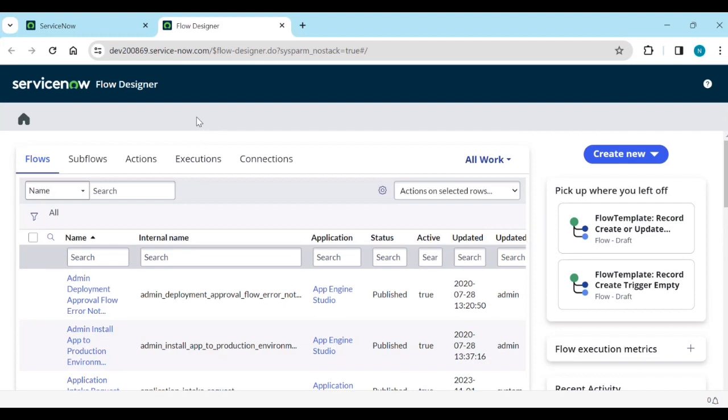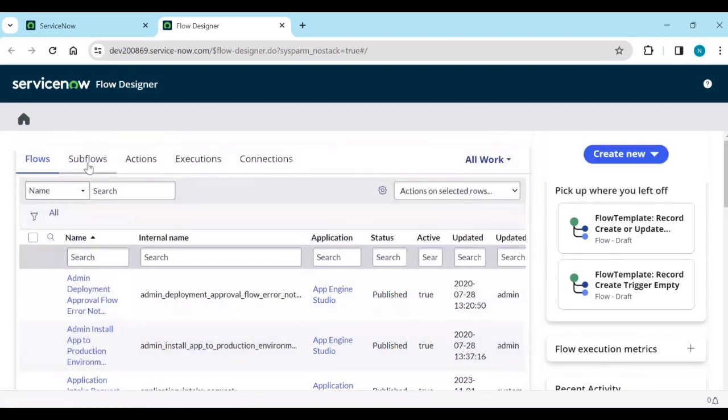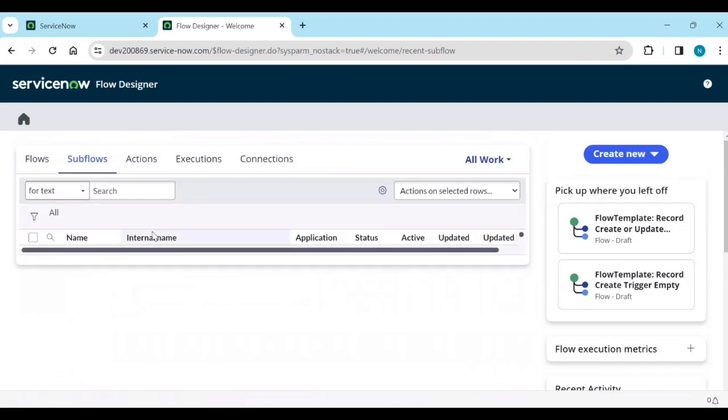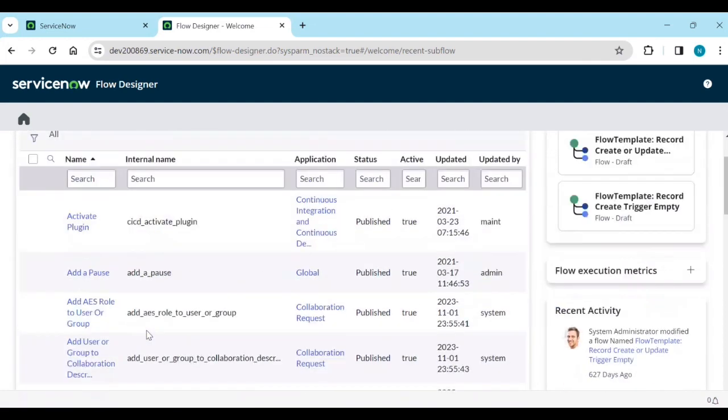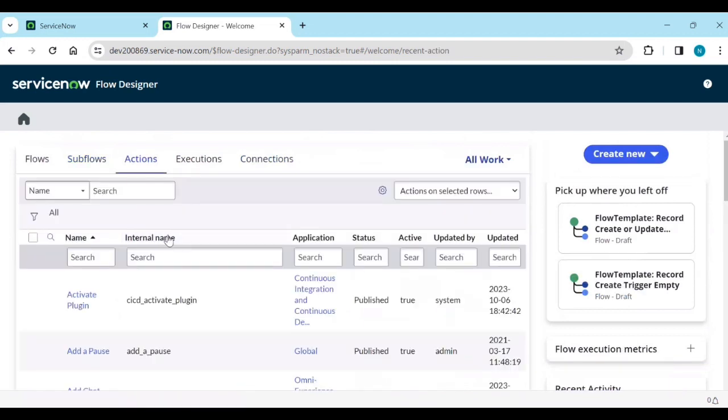Coming to the navigation of flow designer, when you click on flow designer, this is the landing page you will see. Here you see the list of all the flows, and the list of all available subflows. Actions, the list of out of the box actions or custom actions also.